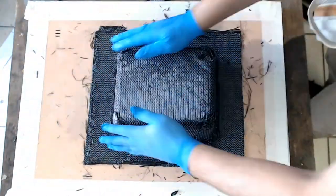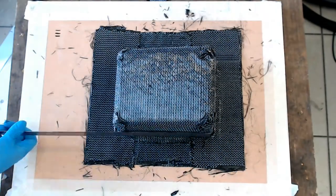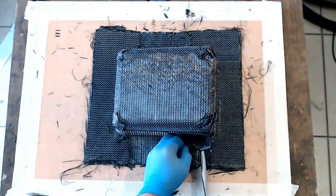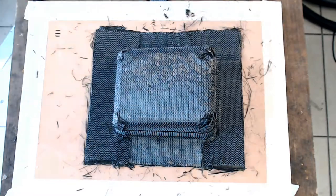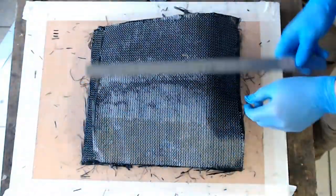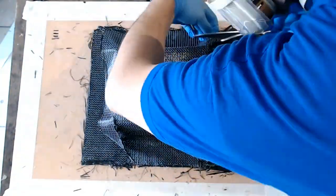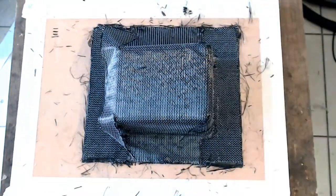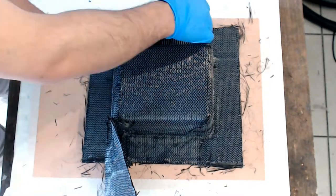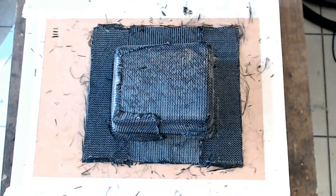You don't really have to debulk a dry fabric layer for infusion, although it can be helpful sometimes when you want to avoid wrinkling or bridging — the two most common composite defects. Bridging is when you lay fabric in a female corner: as you add more layers, the harder it is for the fabric to reach the bottom of the corner. Wrinkling is when you lay on a male corner and you end up with too much material, resulting in a wrinkle at the top of the corner. Bridging typically means you will get a resin-rich area which could also have porosity or delamination. Wrinkling is actually worse because it means you have a kink in the fibers, so you lose strength and stiffness.